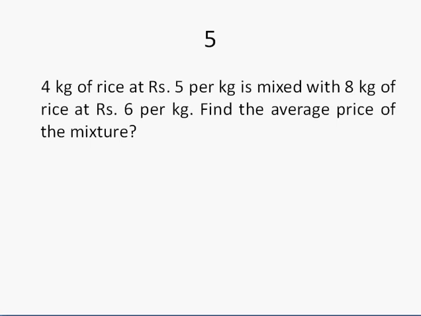So do not look at 4 kilogram and 8 kilogram for the moment. We'll look at 5 rupees and 6 rupees for the moment, and mixture is unknown. We have to find mixture. We'll assume it to be A. Okay, so now what we'll do, we'll just frame that allegation rule. So 5 will be here, 6 will be here. Over here I can write A, and now it will be 6 minus A. Be careful while subtracting. Expensive minus cheaper, okay? And A minus 5 here.